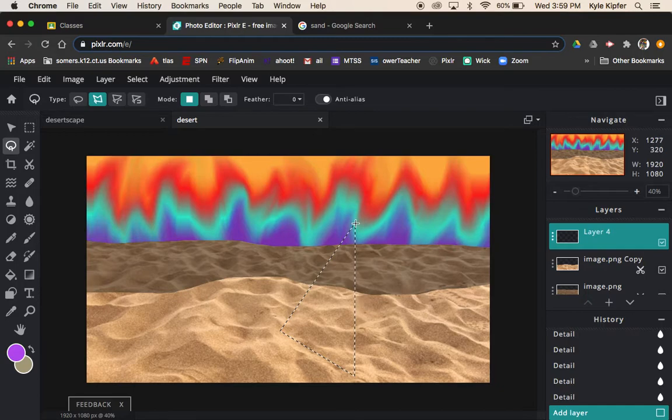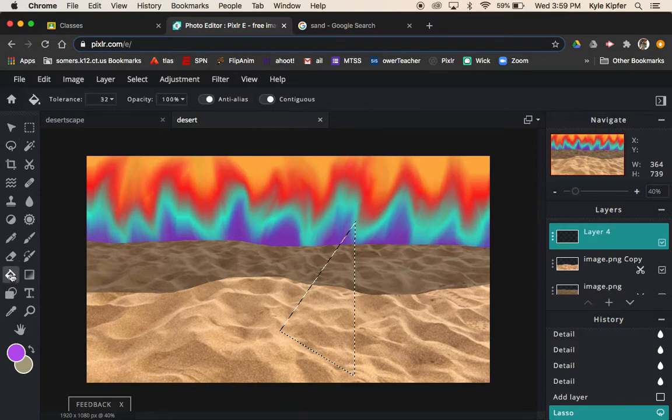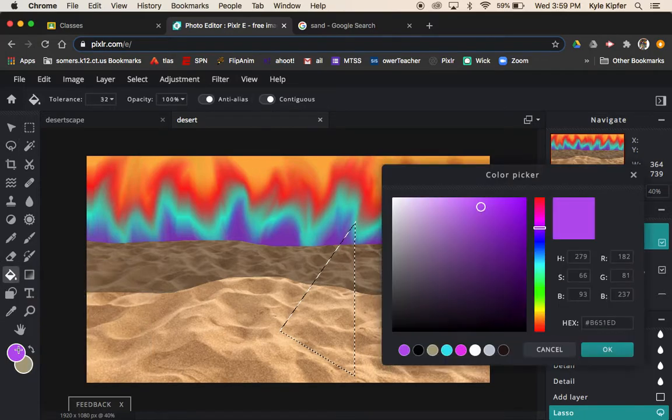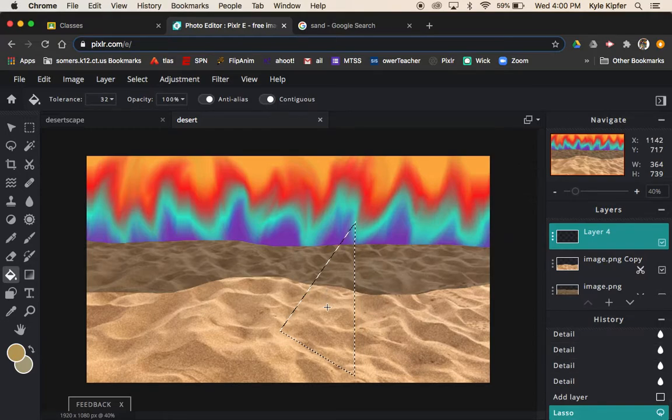So this is the key here, is you want this line here, this middle part of your pyramid to be pretty much straight up and down. Now you can always adjust it later, but making it go straight up and down would be good. So paint bucket, I'm going to choose a color to fill it. I'm going to take a tannish brownish color. Let's see, not too dark, but not too light. I want to make sure that it's a little bit different from the sand. All right, so that works out pretty good.